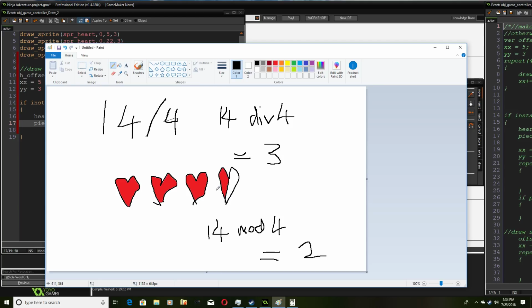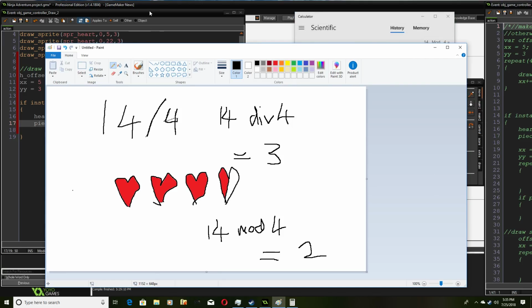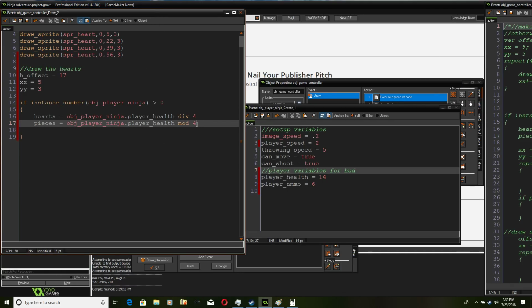So there's this nice little calculation, or this nice little function. It's a mathematical function. It's actually on this calculator, the scientific calculator. And I go 14 mod 4 equals 2. I'm not sure I can do a full integer division on this, so I won't try. But this is really useful. When we get into doing Python stuff at level 1, modulo and integer division are really important in finding out and solving certain problems.